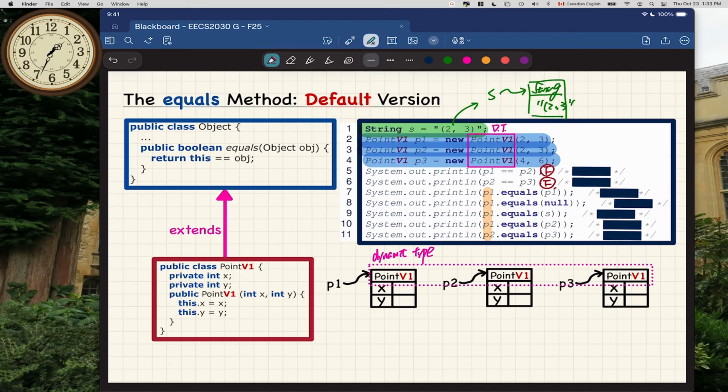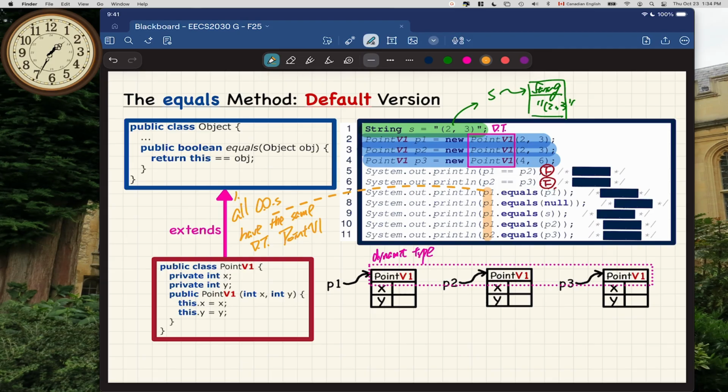So let's do that quickly. All the context objects have the same dynamic type, PointV1. Okay, that's step number 1: we figure out the context objects' dynamic type.